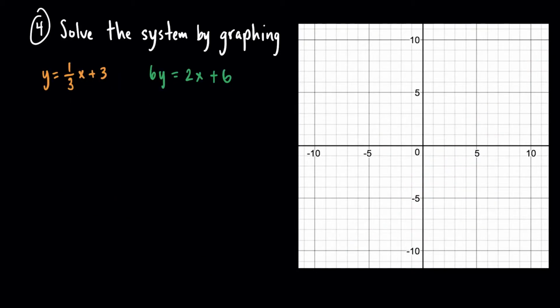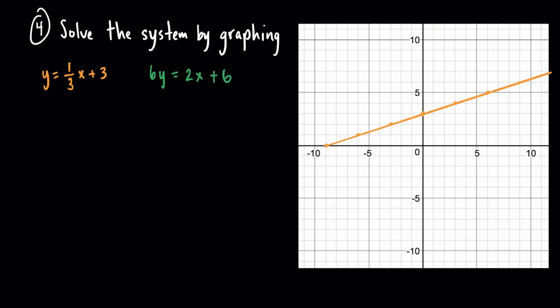All right, so we got a couple weird cases to talk about, and the first one is right here. Let's actually just graph the orange one because it's already in slope-intercept form. So y is equal to 1/3 x plus 3. We'll put that y-intercept up there at 3. And then we're going to go up 1, right 3, up 1, right 3, and then down 1, left 3, down 1, left 3. Go ahead and draw the line there. Okay, so here's our line.